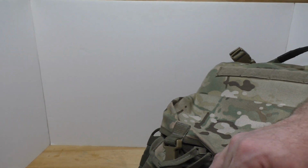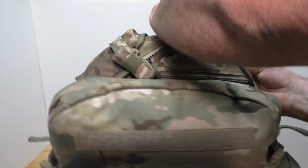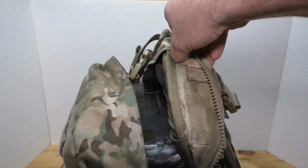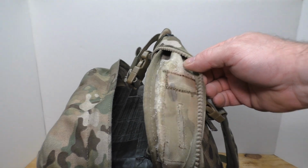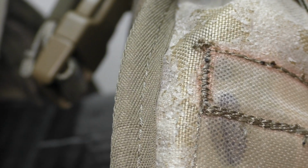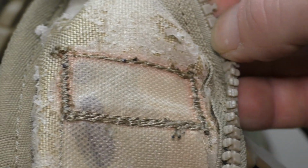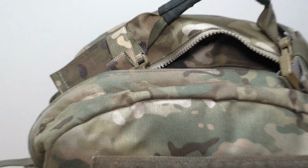All right? I'm going to show you another spot that I noticed the coating was kind of rubbing off, and that's inside here on the top, which is all along here. You have that board in here, the stiffening board. Well, when you look, you can see that coating is rubbing off all along there. Whoops. Come on, get back into focus. And that's just abrasion from daily use. And that coating's coming off. So, whatever formulation for coating that they are using, it needs to be improved.